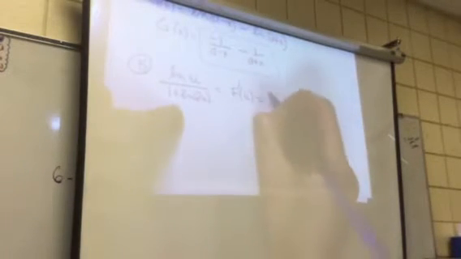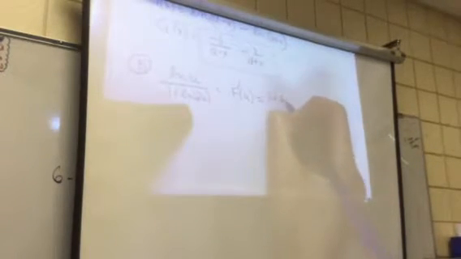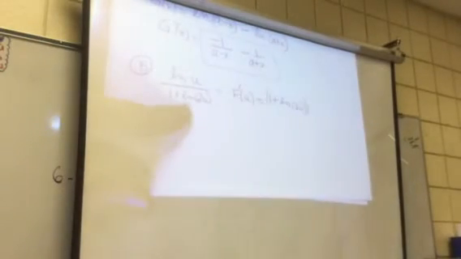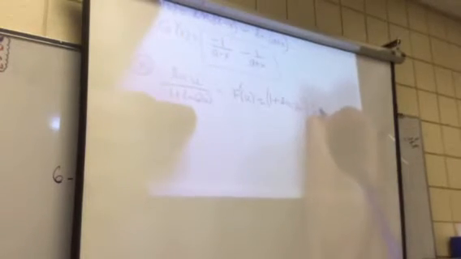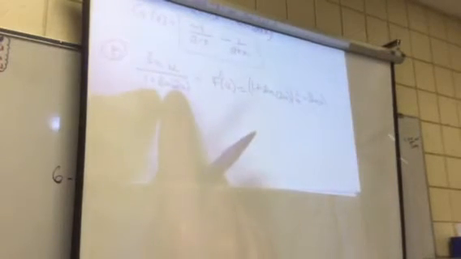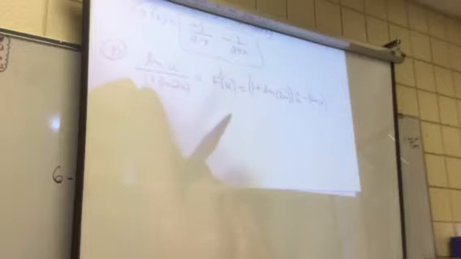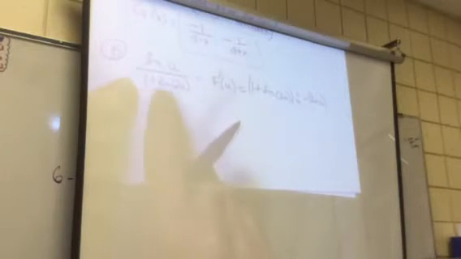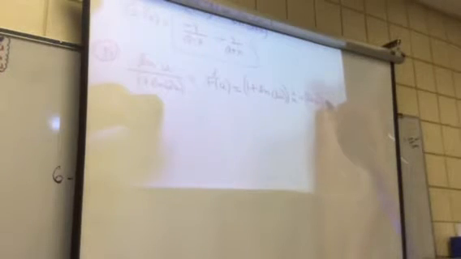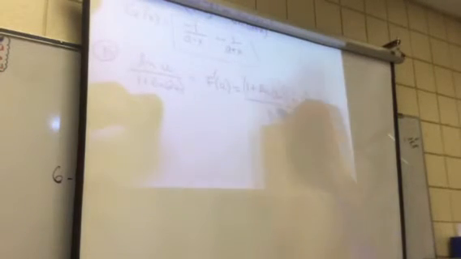So our denominator, 1 plus ln of 2u, times the derivative of the numerator. What is the derivative of the numerator? It'd be 1 over u. Minus, now we keep the numerator the same, and multiply by the derivative of the denominator. What would be the derivative of the denominator? Just 2 over 2u. So I can just change that to 1 over u. All over the denominator squared.